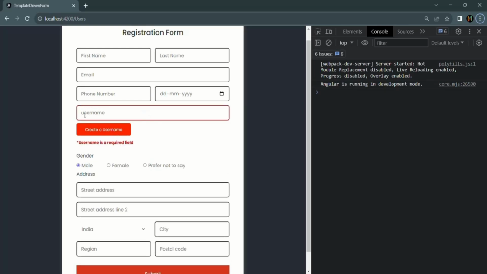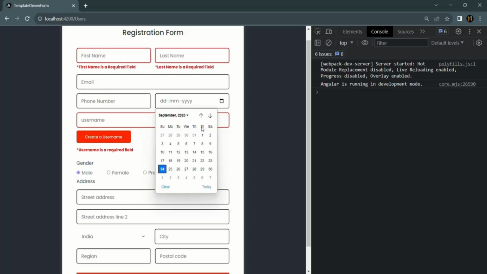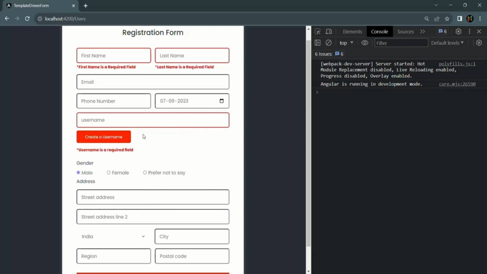Now we want to generate a username based on the user's first name, last name, and date of birth. So if the user has not entered a value in this first name form control or in this last name form control, or if the user has not selected any value from this date of birth field, in that case we want to disable this create a username button, because in order to create a username, the user must supply a value for first name, last name, and date of birth.